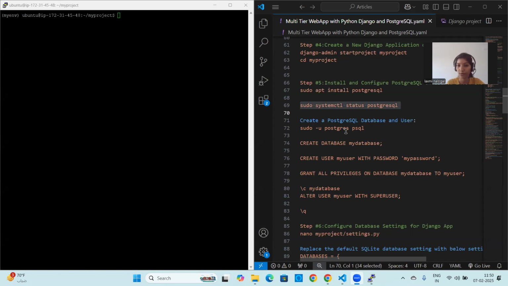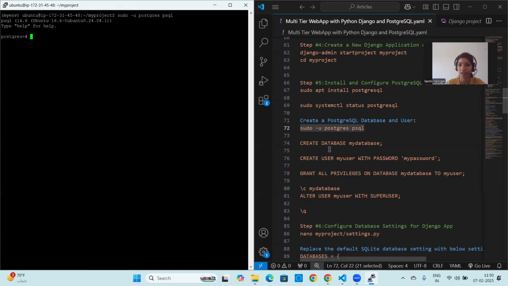Using this postgres user, we log in to the PostgreSQL terminal. For that, I use this command. Now we will log in to the PostgreSQL terminal.